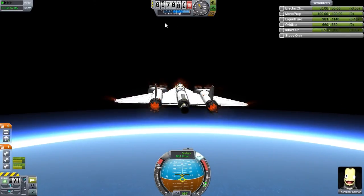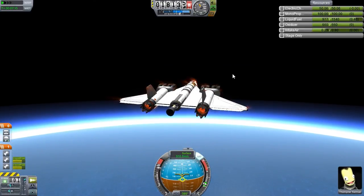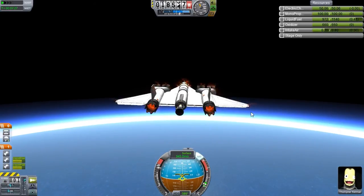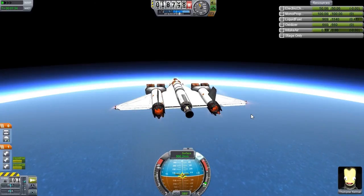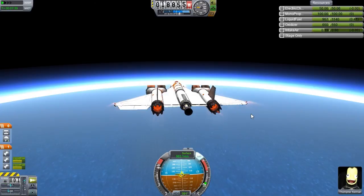But yeah, I definitely think we're going to try and keep near around this point just to be safe this time. I don't want to be shocked all of a sudden, like in that last mission where it was just BAM! And engines are gone and we're spinning randomly out of control. So let's actually level this down a bit more. We're keeping a good speed. I'm liking it. We are now almost to 1,000 meters per second. Let's level this baby off a little bit more. Ooh, actually a lot more. We're, ooh, not that much. There we go, right there.